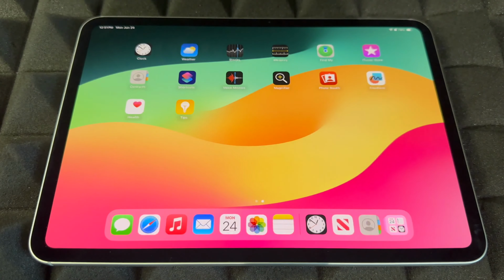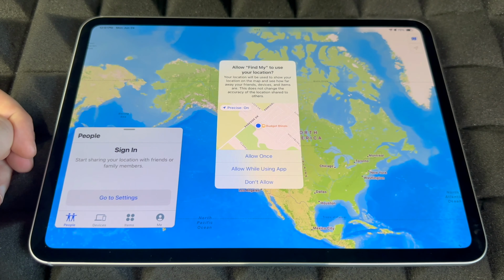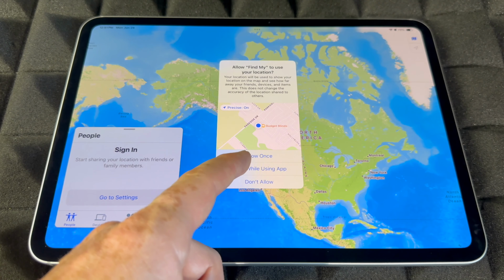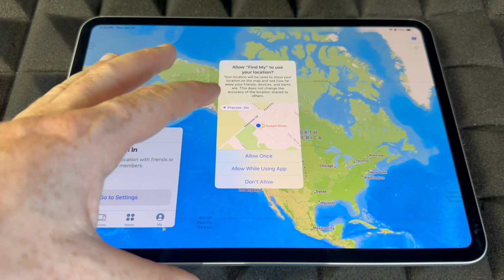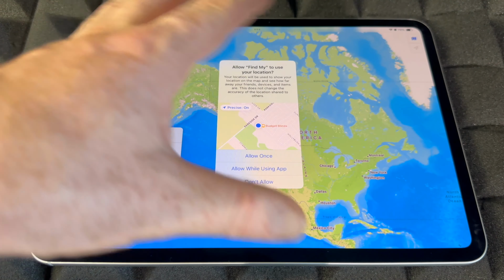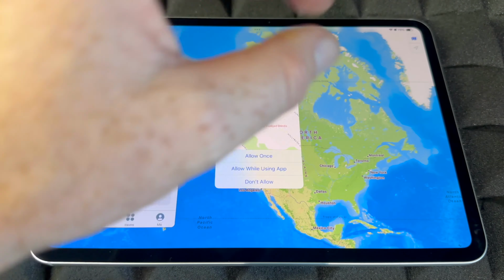So let's just get out of here. Other than that, I'm going to show you Find My. Find My, it's really, really cool. You have to sign in. So remember to sign in, and you always want your app to know where you're at, so you can track where you are. Well, not you, but the iPad itself. So if it ever gets lost or stolen, you guys can track it down. You can lock it, blacklist it by turning this on. So make sure to turn it on.